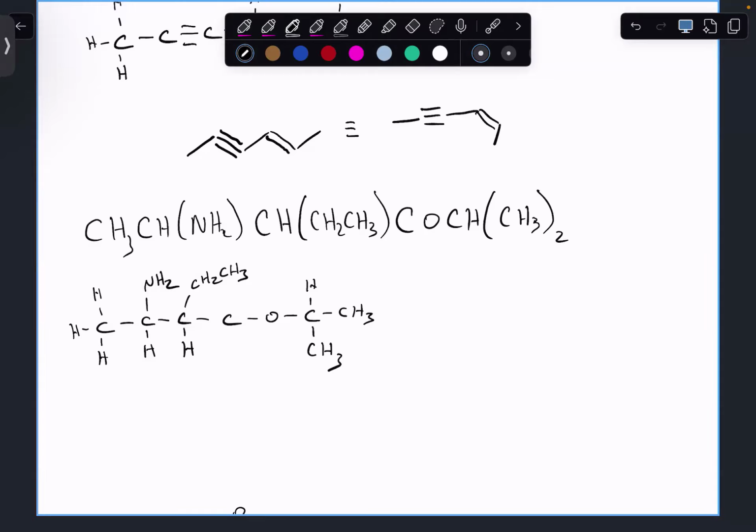Now, in the past, what we said is that you could fix valences oftentimes by making multiple bonds. So could I put maybe a double bond to that carbon? No, because then that one would have 5. Similarly, I can't put a double bond to the oxygen either. Because remember, oxygen always has 2 bonds and 2 lone pairs. This oxygen, the way it is, already has 2 bonds. It can't take any more.